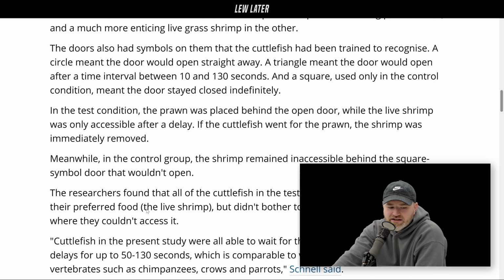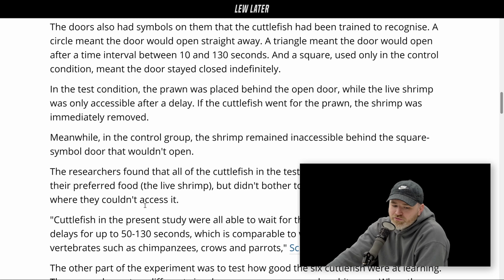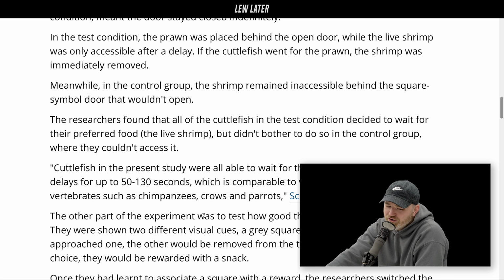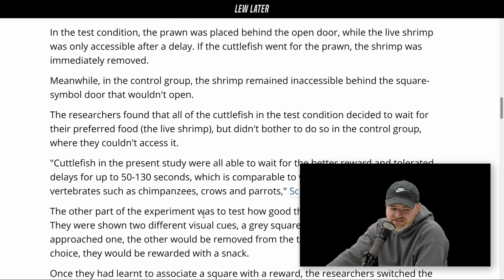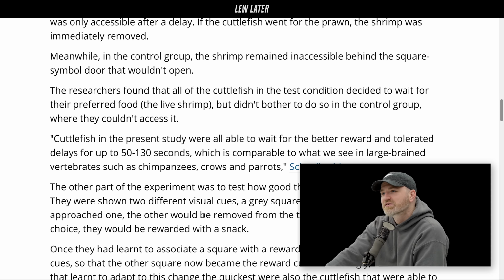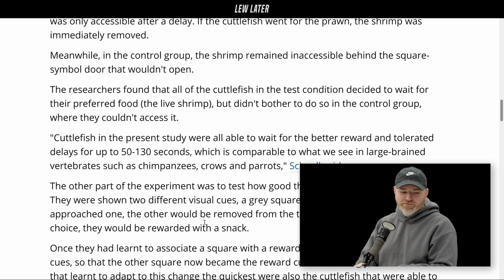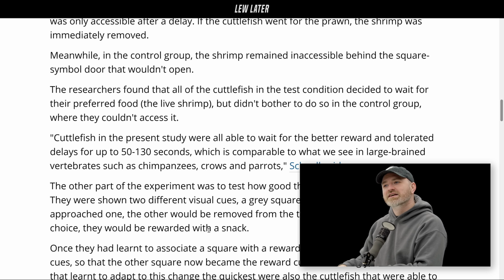Cuttlefish in the present study were all able to wait for the better reward and tolerated delays for up to 50 to 130 seconds, which is comparable to what we see in large-brained vertebrates such as chimpanzees, crows, and parrots. Wow. So 100% success rate. 100% success rate, 6 out of 6. 50 to 130 seconds. Not nothing.